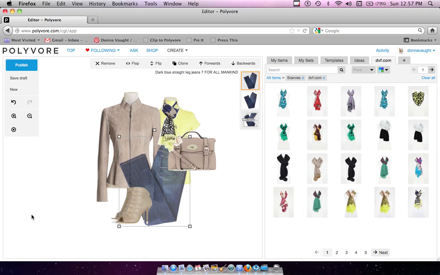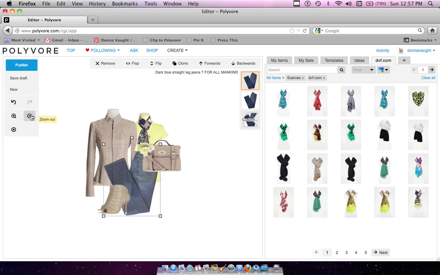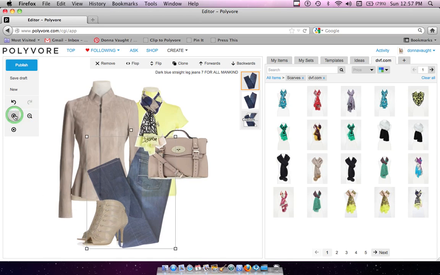And then what you can do is you can center. So if I see how all of this is a little bit farther from this end, so you can place anything anywhere you want on the canvas, but I like things centered and more structured. So there's centered. And then the other thing you can do is you can decrease, zoom out, or you can zoom in. And I like to make things larger. And so here's our set.